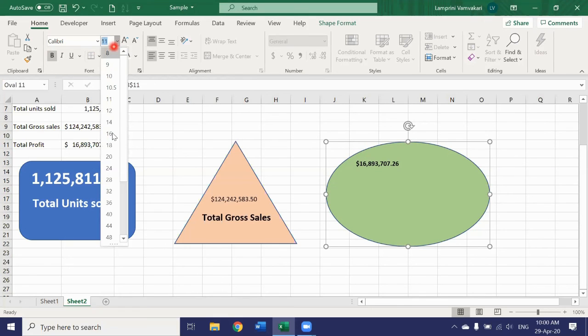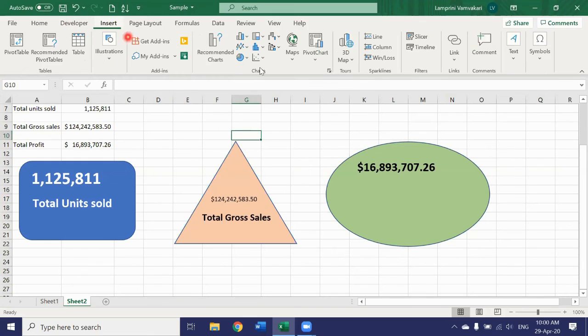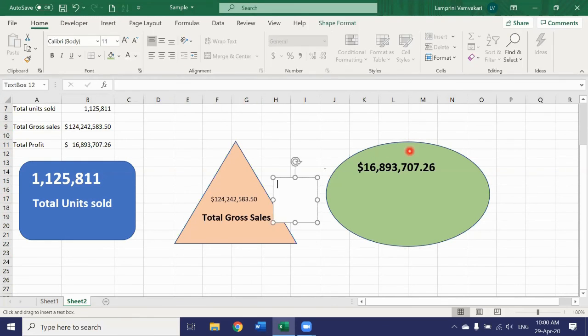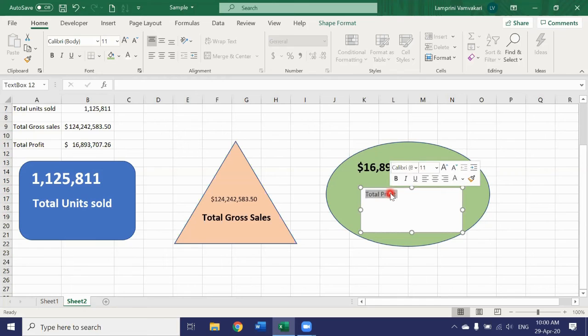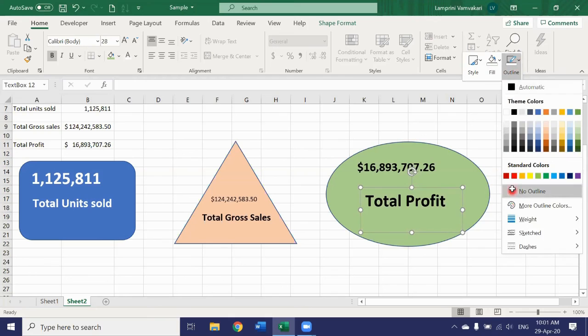Let's make my font larger. And now let's insert my text box. This is my total profit. Okay, bold, larger font. And let's edit my text box. No fill, no outline.